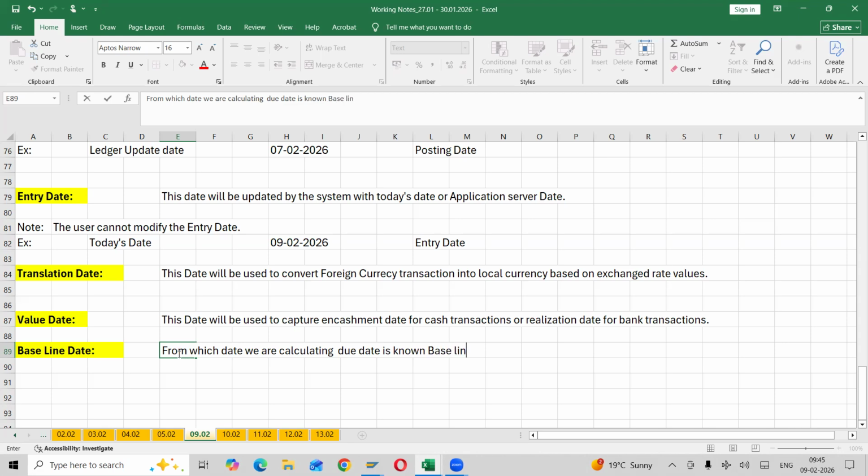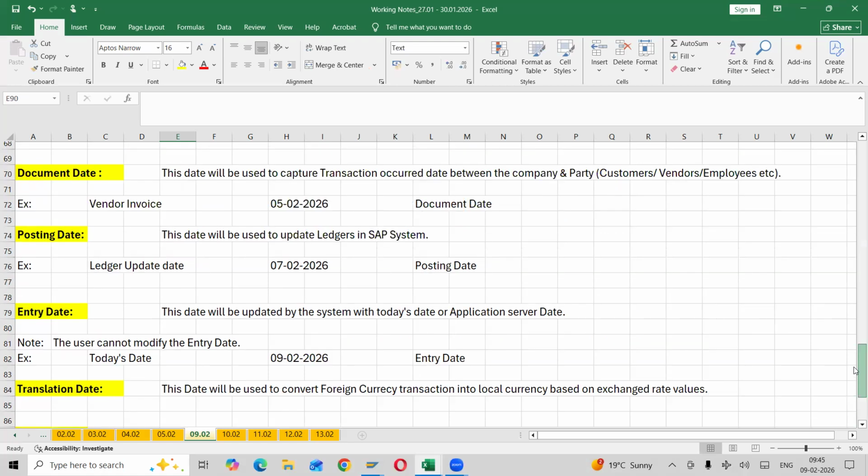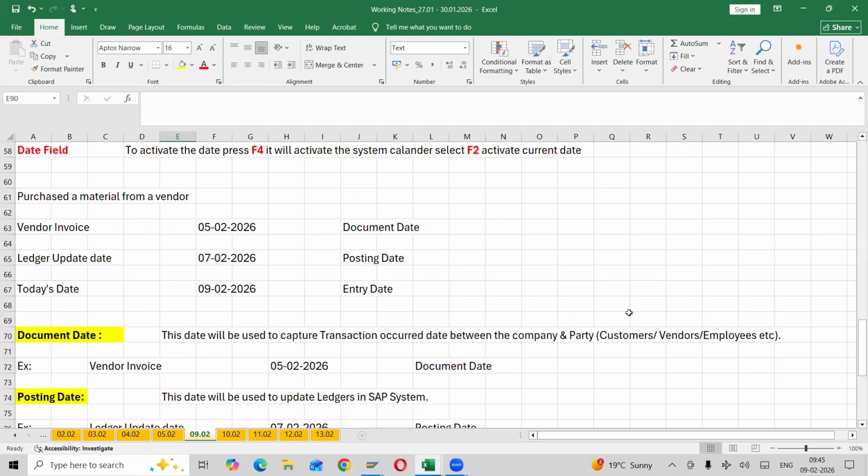So for example, I have purchased goods on the 5th, late evening, and he has given a 5 day due date. I need to pay within 5 days.